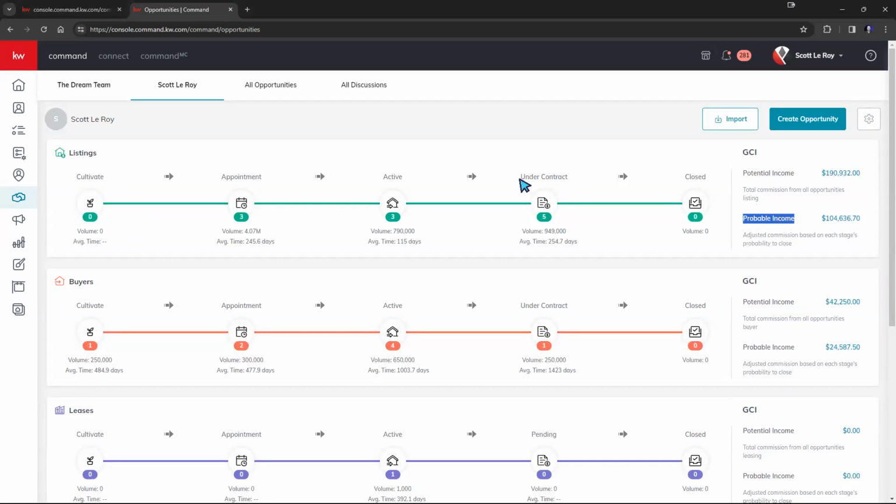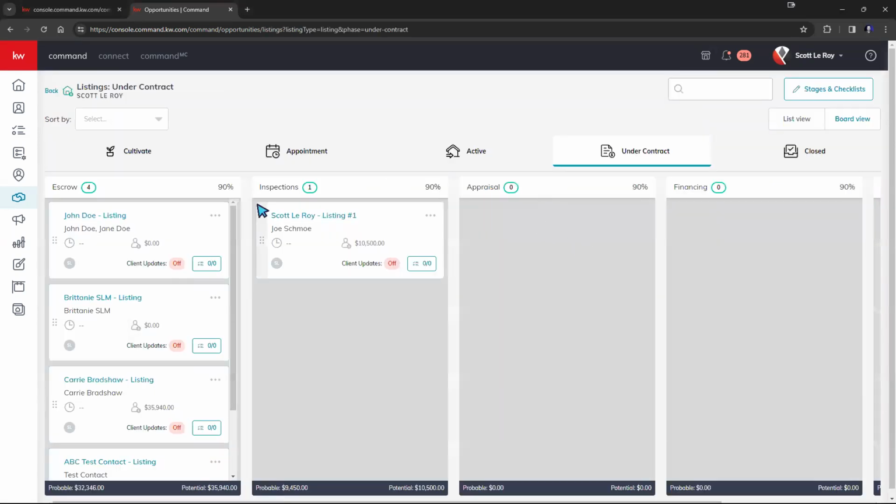Seeing as how I have 5 opportunities that are under contract already, you can see that my probable income has jumped to $104,636. But the potential, if I were to bring all of these over to close right here, would be 190. Now, again, I can very easily move some of these over.